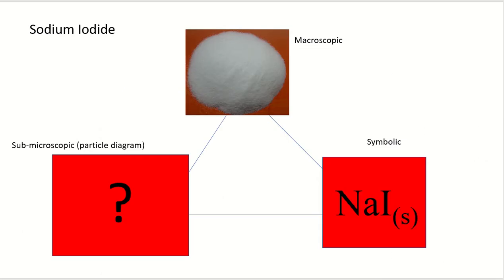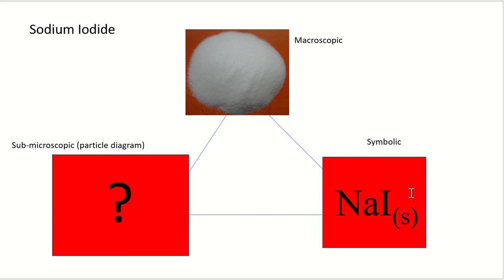All right, third one. When we put sodium and iodine together, we're going to end up with an ionic compound called sodium iodide. Sodium iodide looks a lot like table salt, and in fact it is a part of our table salt because we need iodine in our diet. So we have iodized table salt. A little portion of it is sodium iodide. So that's what it looks like at the macroscopic level.